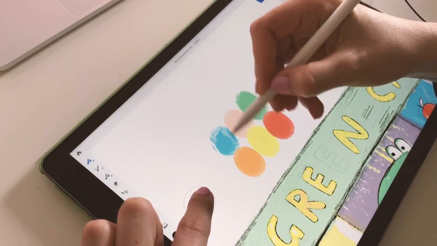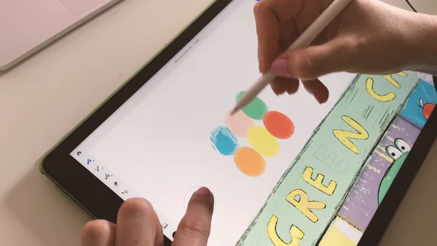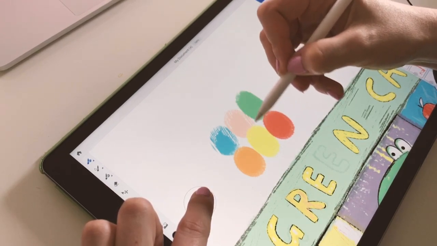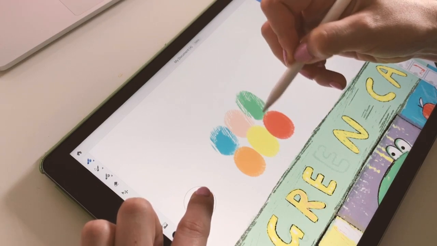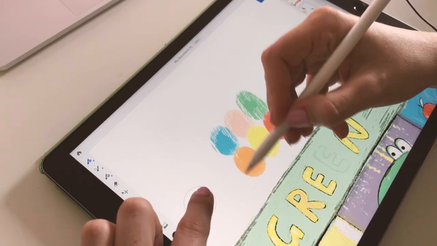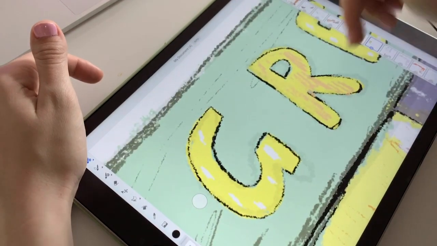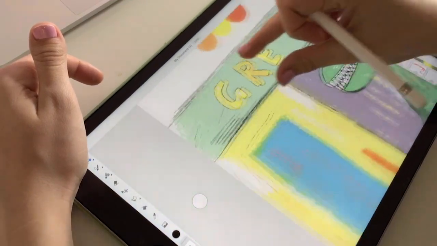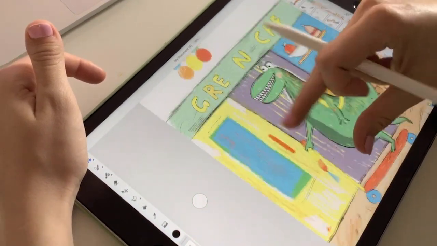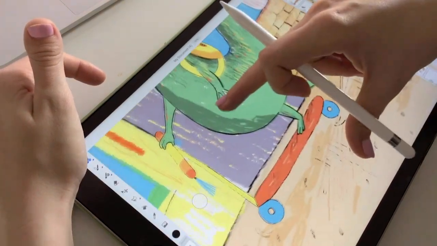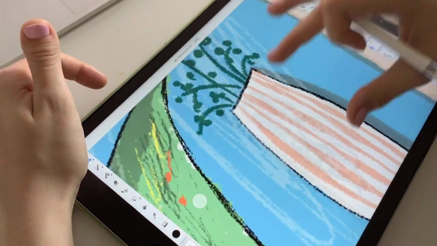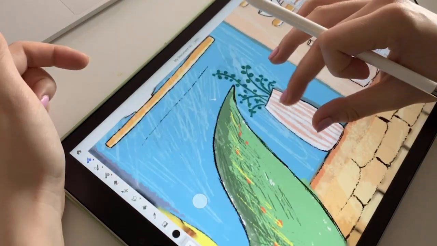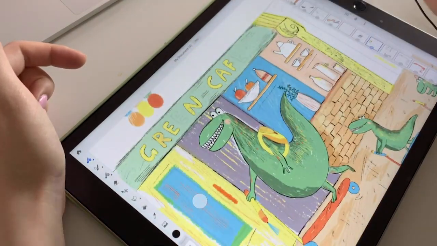It's very easy to erase with the brush. And again, if you want to add lots of textures to your illustration, this is a really, really nice way to do it. So you can see I did some lettering here. And because I just started using this app, I haven't quite explored all the brushes that are on here. I just feel like it has such better control than in Sketch.